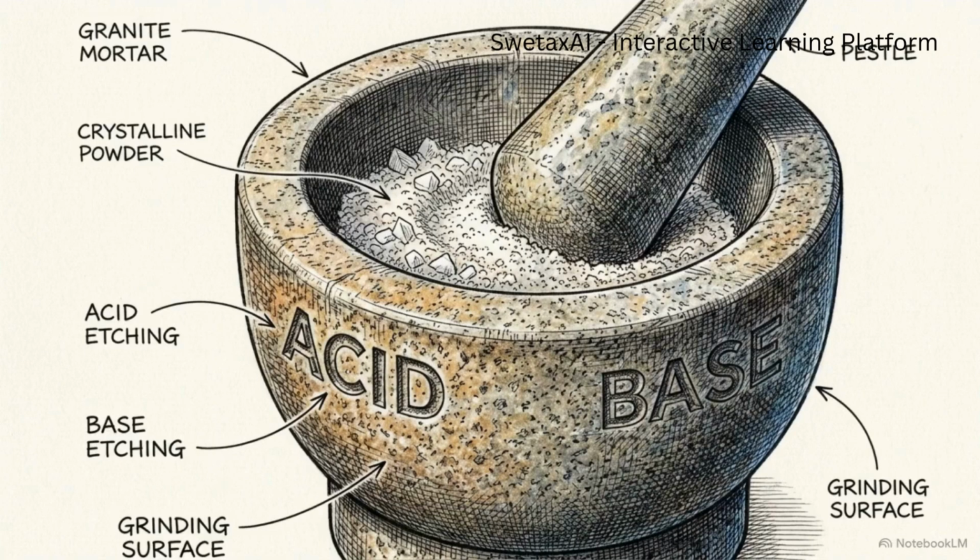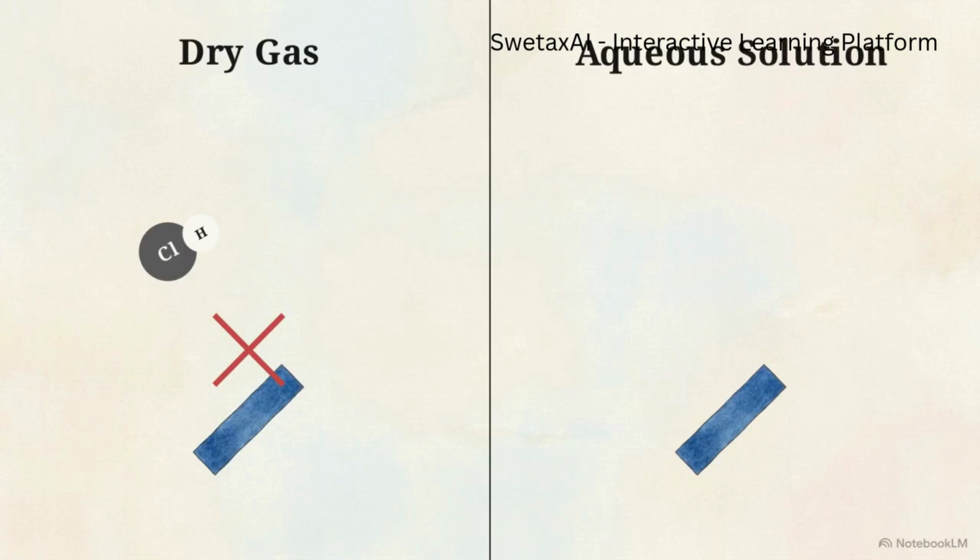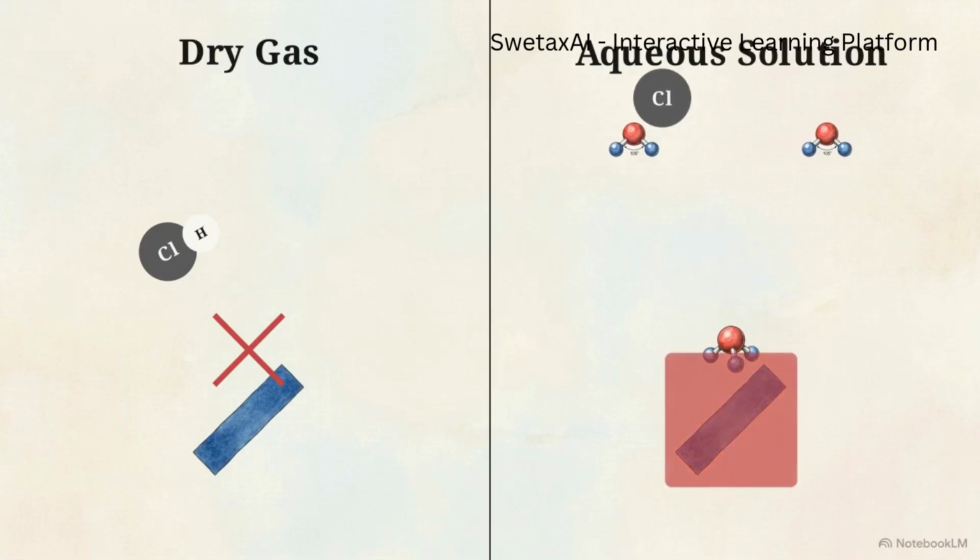On the left side, we have dry hydrogen chloride gas interacting directly with a strip of blue litmus paper. Nothing happens. The gas is chemically inert. The picture changes the instant that same gas dissolves in water. As shown on the right, the water physically forces the molecules apart. The hydrogen ion separates and bonds with a water molecule, forming a hydronium ion, while a chloride ion is left behind. Only in the presence of water does the hydronium trigger the litmus strip to turn aggressively red.